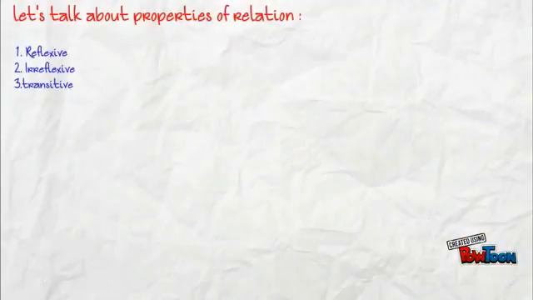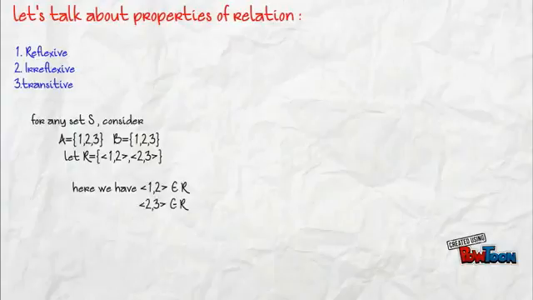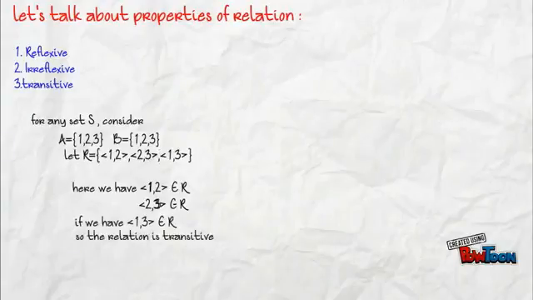Now, our next property is transitive. Consider our relation contain elements such as (1,2) and (2,3). The relation will show transitive property if and only if it also contains element (1,3).